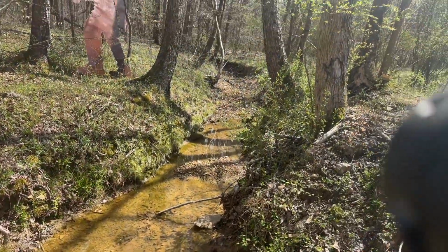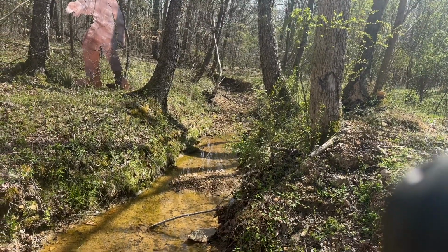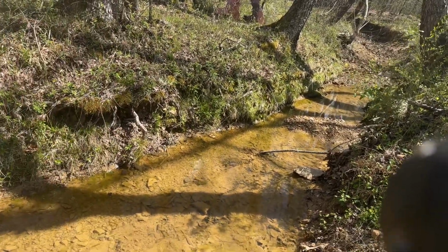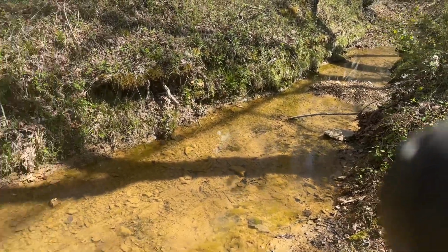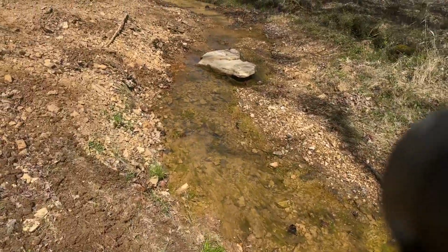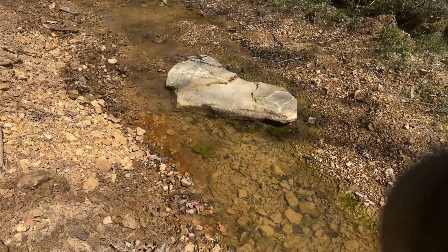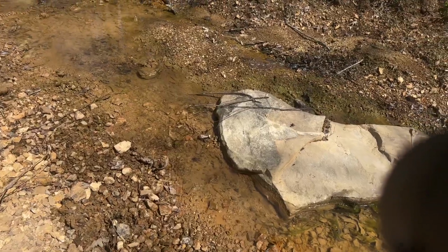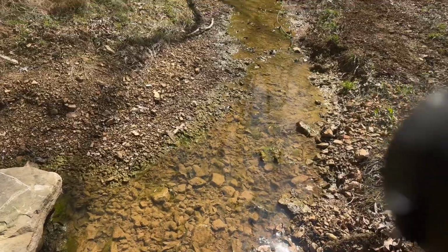So we typically start them right about where you see the stream coming into the main body there. And they'll come down here. Won't have any problems coming through here, most likely. Maybe a rock or a stick. We'll get those cleaned out. Truett and I are going to get our muck boots on here and get some of the sticks and leaves out. They'll come along here, and we've cleared out a spot next to this rock. And you can see it was muddy for a moment, but it clears out pretty quick. It doesn't look like much of a stream, but there is water moving through it at all times.